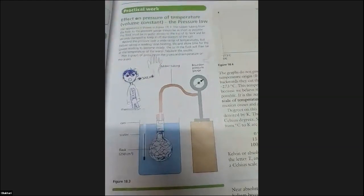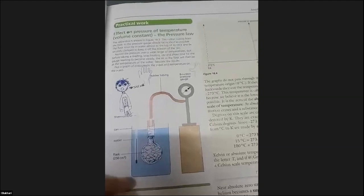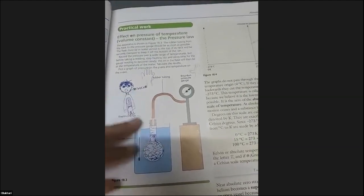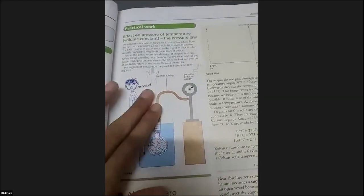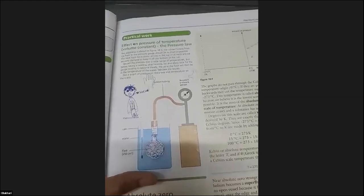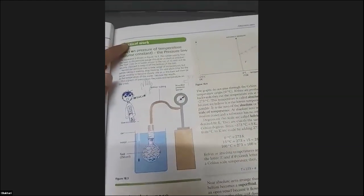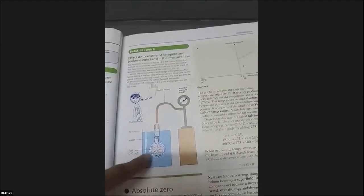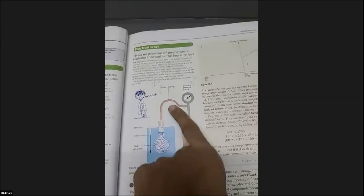And then you won't be able to detect that increase in pressure. In fact, you will see an increase in volume, because the molecules, since they are less dense, I mean, they are light, and they will try to occupy more space. If you allow them more space, the gas will expand, right? So that is why the volume is kept constant, so that the increase in kinetic energy will result in an increase in pressure. And that pressure is then detected by this gauge.